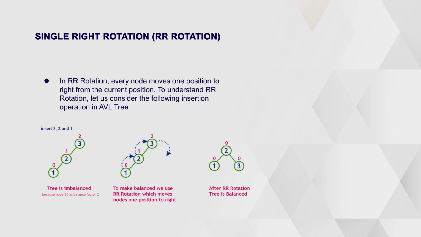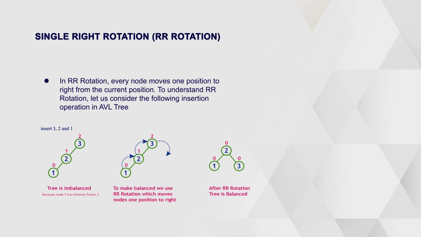After inserting 2, again we calculate the balancing factor. The balancing factor of 2 is 0 because 2 is a leaf node, but the balancing factor of 3 is 1, because on the left-hand side there is only a single child, that is 2, and the height on the right-hand side is 0, as there is no child. 1 minus 0 is 1. So, before inserting 1, in the first diagram, the balancing factors are satisfied.